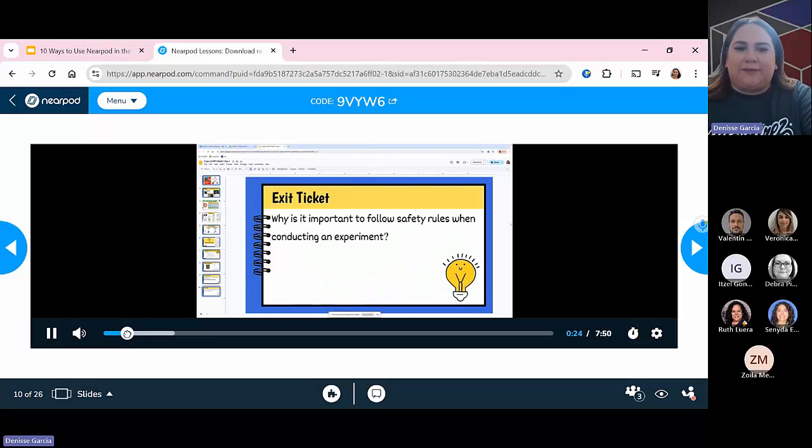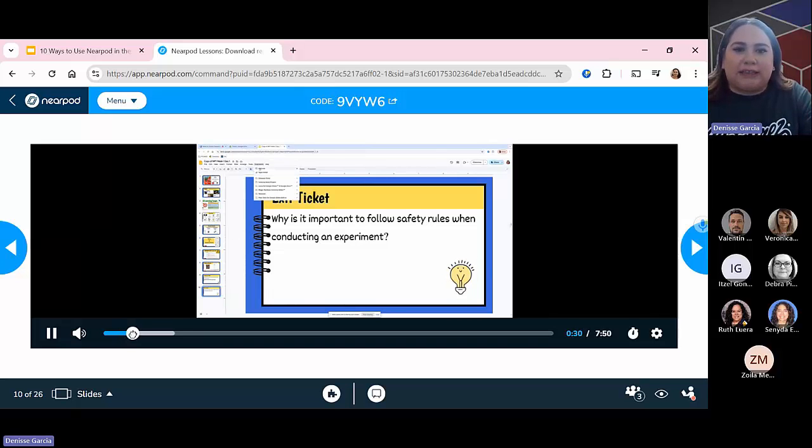And let's say you have this right here, an exit ticket, and you want to make this exit ticket something that the students can answer on Nearpod to make it interactive instead of you having them pull out a Post-it note or pull out a notebook or anything like that. You can have them actually do it on their computer online and it submits to you through Nearpod.